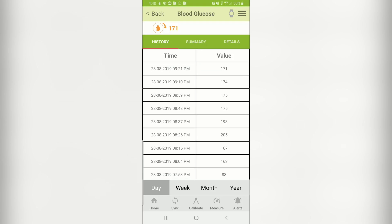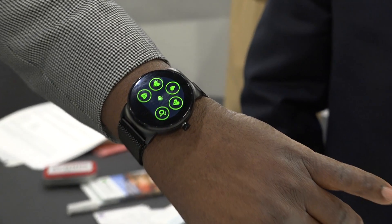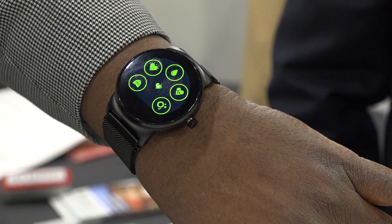Best of all, doctors can see what's happening with the patient in real time, no matter where they are in the world. Thanks to the Life Leaf and ARM's artificial intelligence, the watch can do all this without complexity or additional equipment. It's just one of the ways ARM can help make your life better.